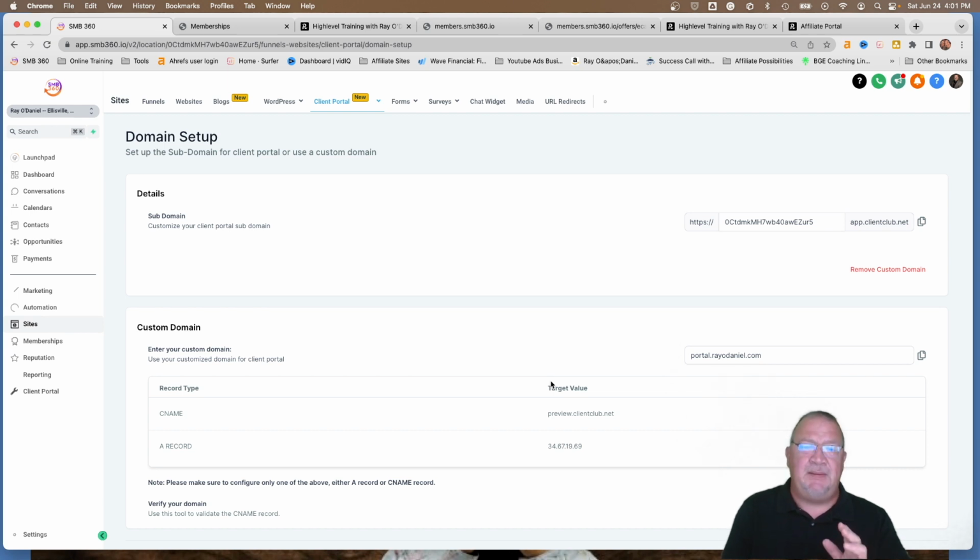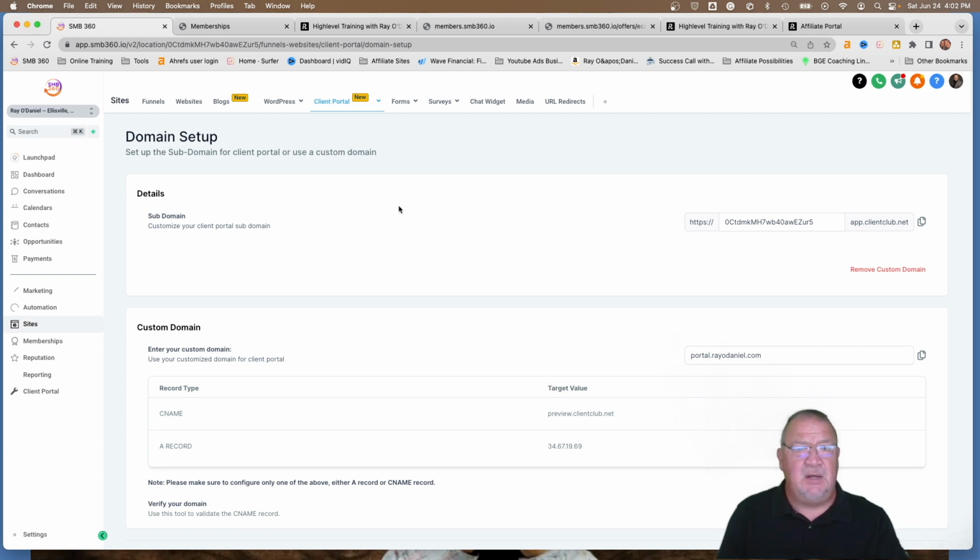If you want to use the same domain that you currently have in your membership site, you will have to change the CNAME and the A records that point to that sub account or that portal, whatever you want to use. You'll have to change that from your membership side over to your client portal, because the IP addresses and the CNAME records are different. That takes literally just minutes. It only took minutes for me to get this set up. If you add the custom domain here, it should take minutes, and then at that point you should be good to go under the client portal.